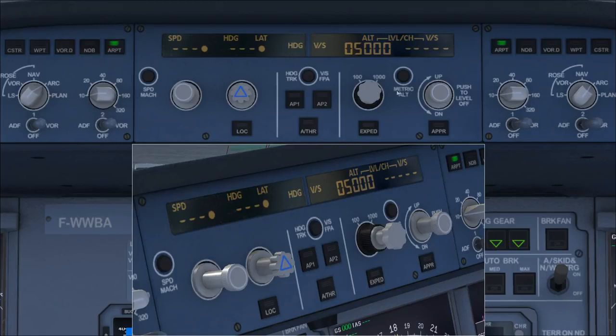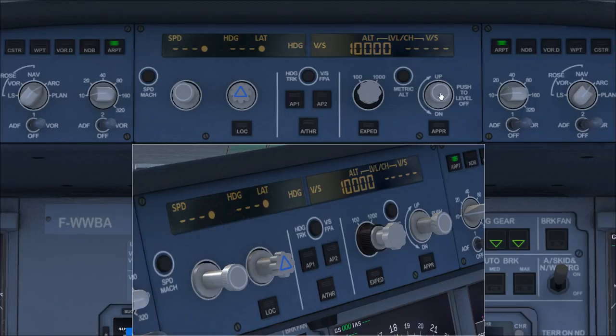Now it's worth noting that this does not happen with the altitude. The altitude indication is the only number that will not change. However, you can set the altitude and then push this one in as well, so that you get the yellow indication there. That means that the plane will climb to that altitude in the most efficient manner, or the best way possible. If you right click on the knob and pull it out, then that initiates something called an open climb mode, which means that the plane will simply get to that altitude as quickly as possible.